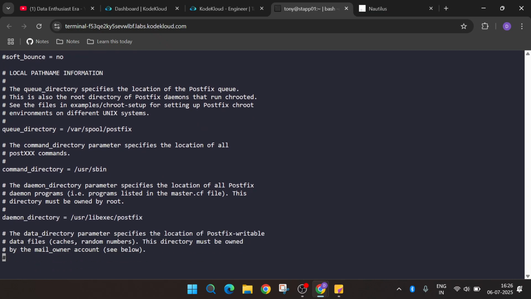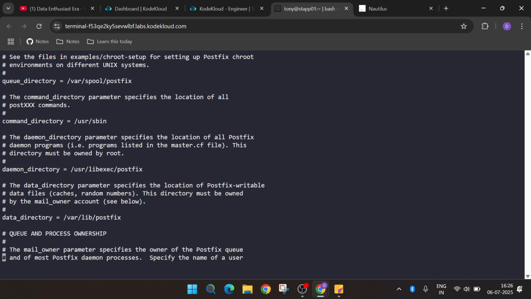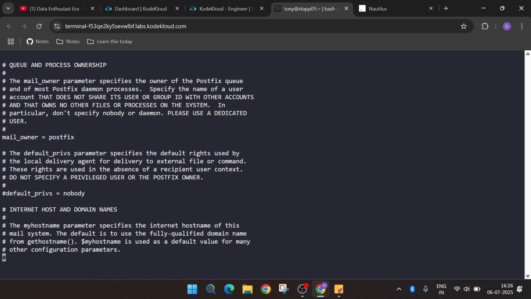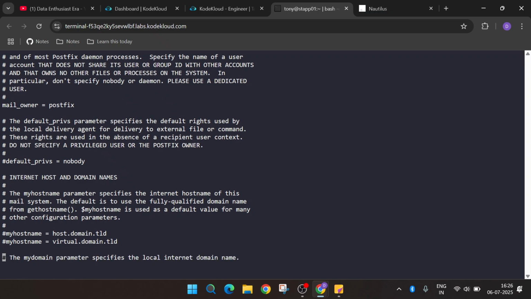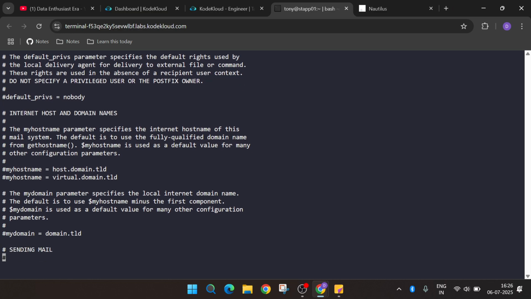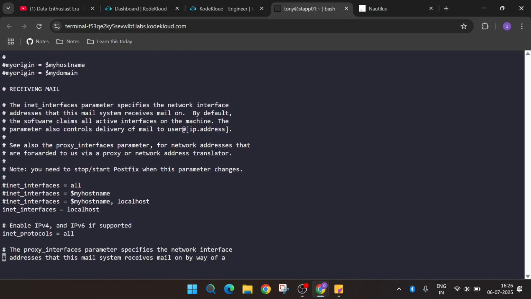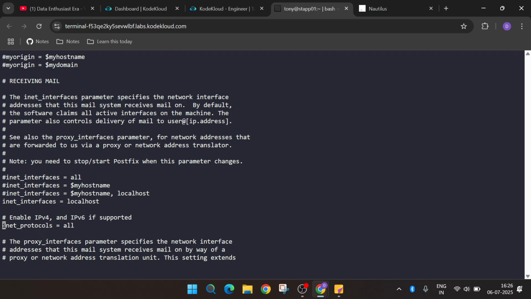We need to identify inet protocols. So here inet protocols, it is all. Let's change it to IPv4. Save it.